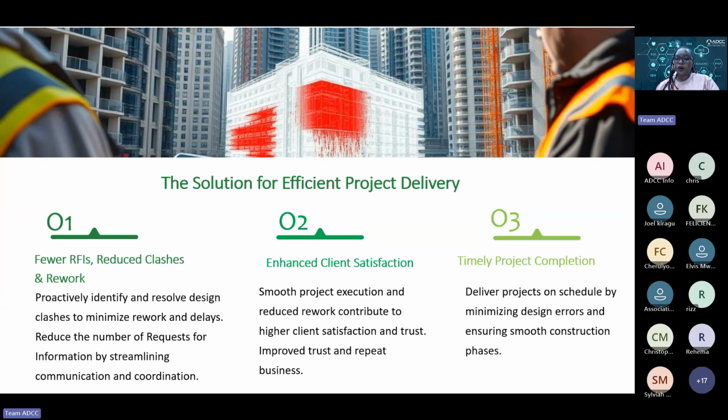And then the timeliness of our project completion. As long as we have those broken down activities that make it easier for smaller tasks to be done in a shorter time, that means that we have more oversight over what is being done on site and how long those activities take on site.